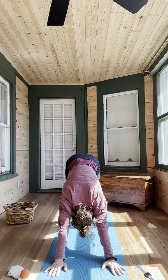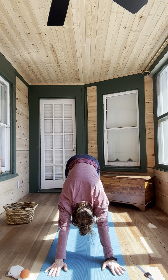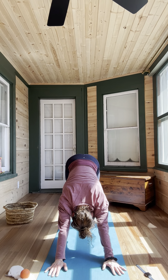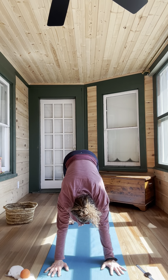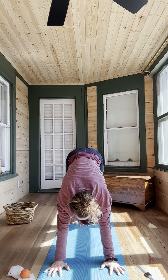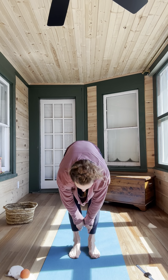Find that breath — down dog is a recovery resting position, so if you need more just drop those knees down, extend your butt back. Keep those shoulders active, gripping your mat. Inhale looking forward, you can step or float up — by float I just mean come up onto your toes, bend your knees, press into the mat with your hands and a gentle little pop up. Flat back looking forward, exhale forward fold. Inhale back to chair, exhale stand it all the way up. Here we go — sun salutation B number two.